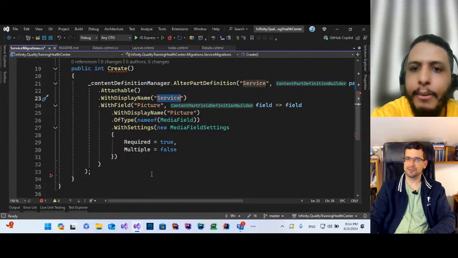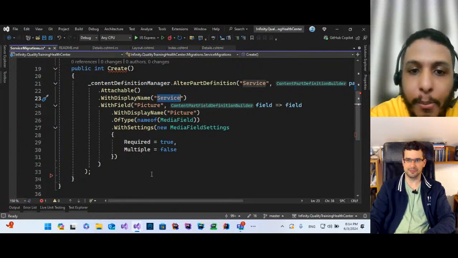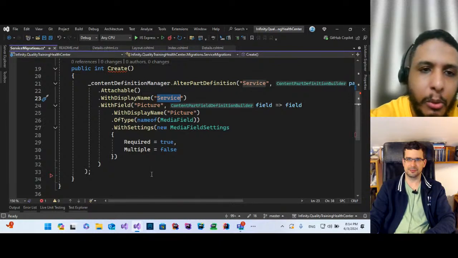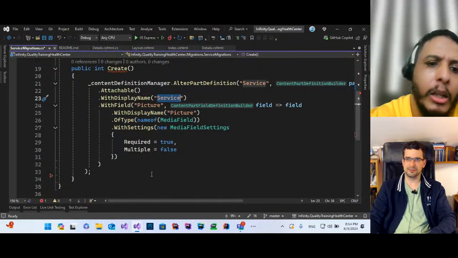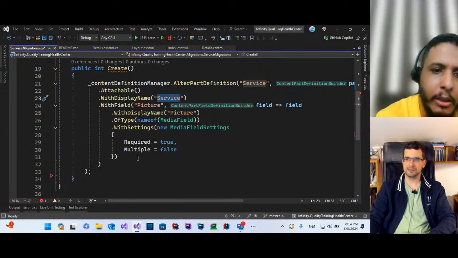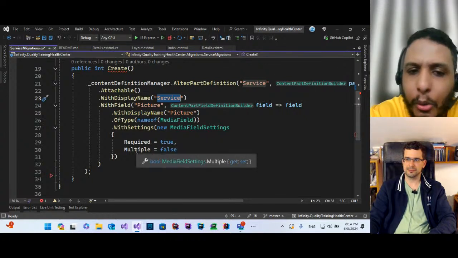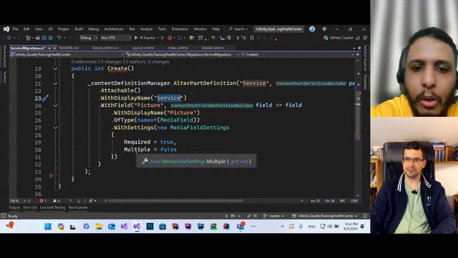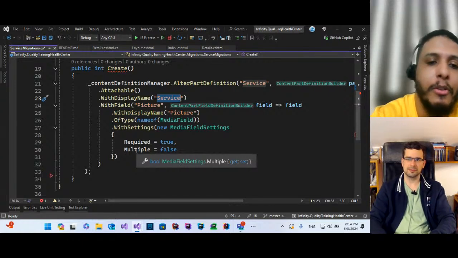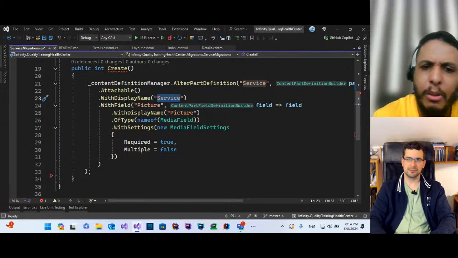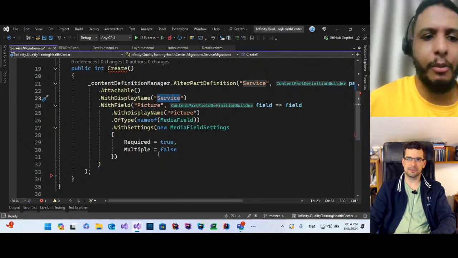Here we will add a media field called picture with some settings. It is required and it is not multiple, so just one media or one photo for this picture, because multiple is true by default.